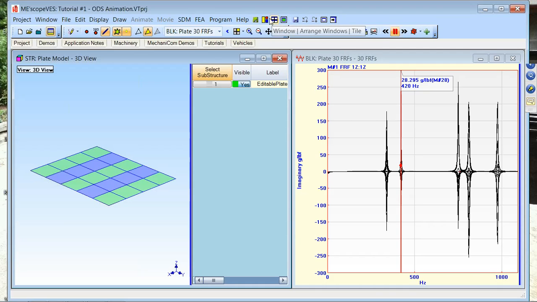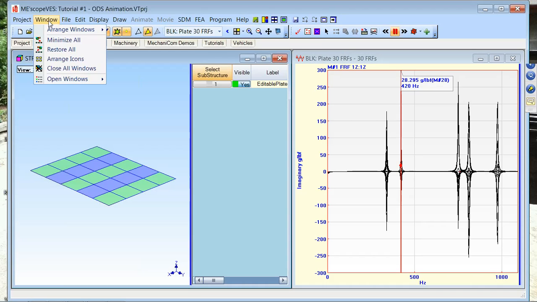Now this one over here, let's go back to this one because it says display object spreadsheet, and you can see the little arrow is pointing to the right. If I clicked on that, it just did something in the window. You can see the window is divided between graphics on the left, a spreadsheet on the right. And so when I click on that button, it hides the spreadsheet. Now the arrow is pointing in the other direction. If I click on it again, it brings the spreadsheet back.